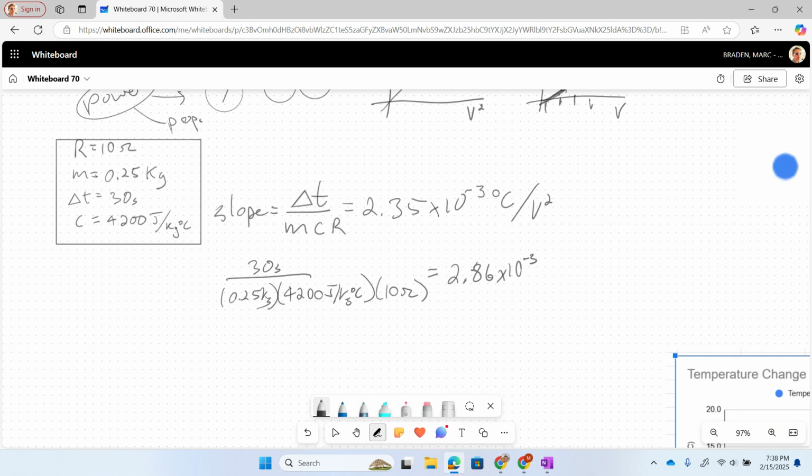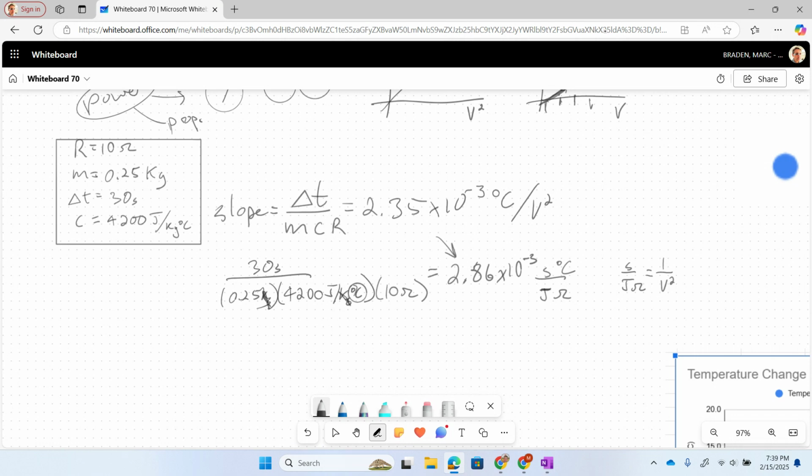The units are a bit of a mess here. I got kilograms on top, kilograms on bottom. They cancel each other out, but nothing else is going to cancel here. And so I'm going to end up with seconds over joules and ohms, the units for resistance. And then these degrees Celsius are actually like a denominator, so they're going to pop up to the very top. So I'm going to have degrees Celsius up here. So I guess it must be true that seconds over joules ohms must be equal to 1 over v squared, but that's not something I'm going to worry about here. But units can be trouble, and people have noticed. But we don't have any millis or micros or kilos here, so everything's probably going to work out. So I'm going to just hope that works.